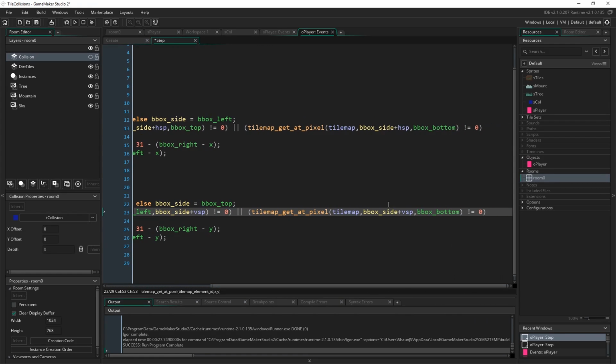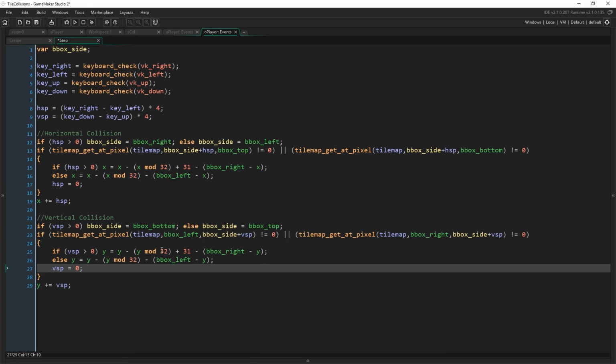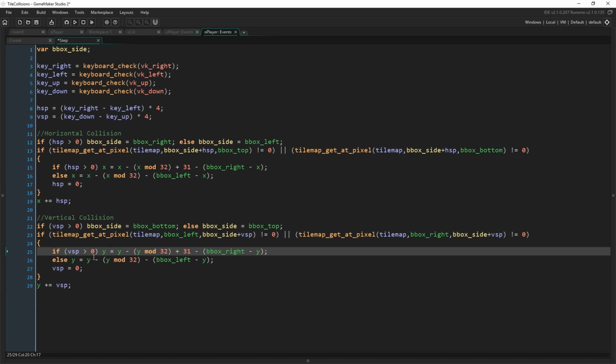And do the same thing on this side. Let's pick this up actually. Should have done that before. Cut that. Paste that there. bbox right. Okay, so either the top left or the top right, or the bottom left or the bottom right. So it's otherwise just the same thing.